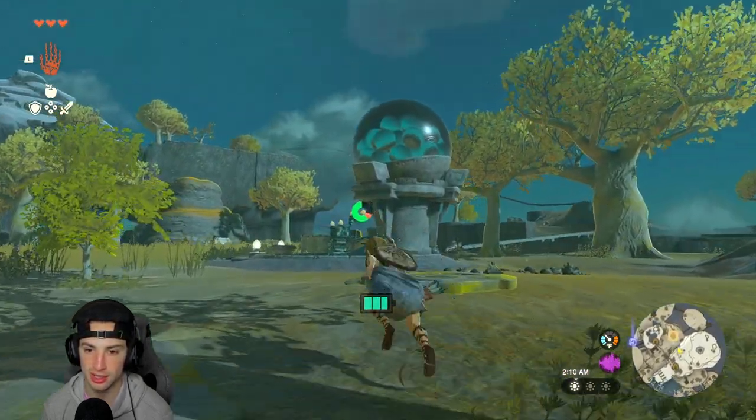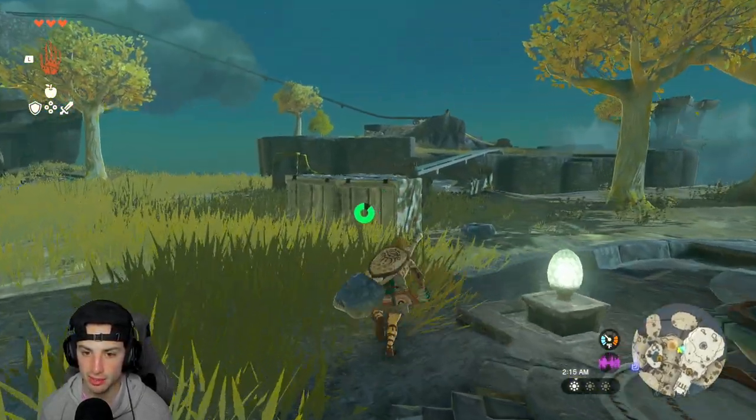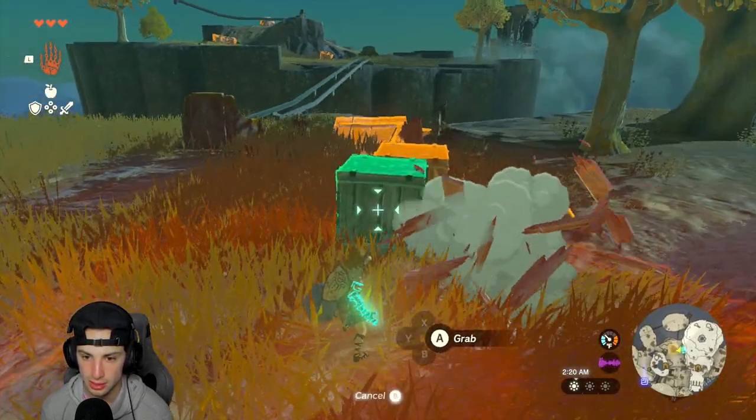So from here, we're just going to keep making our way towards the place. And this is what I was talking about. This is where you can build your Zonai devices. So if we want, like, fans and stuff, I can always come back here and build them with, like, the rocks and all that. That's really cool.